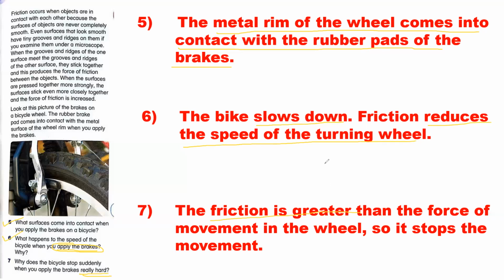Remember earlier, when you want to push something forward, you need the pushing force to be greater. But if you want something to stop completely, you need the friction to be greater. So that is number 7. I'll stop here for 1 minute for those who want to take note of what is shown here.